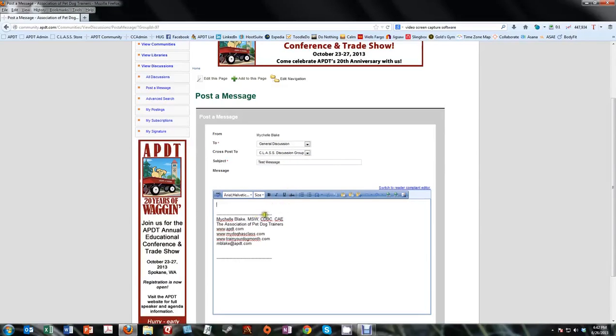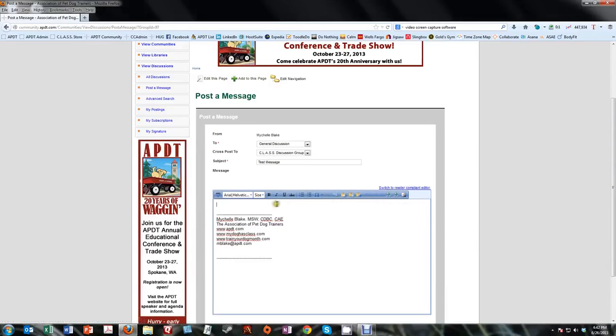So the box where you actually type the message in, it looks pretty similar to any word processing type program. The little ABC here is actually a spell checker, so you can use that to check your document. You can change the font, you can bold, italic, you can strike through. These are for numbering or bullets. There's also over here, you'll see this little world thing with the link.